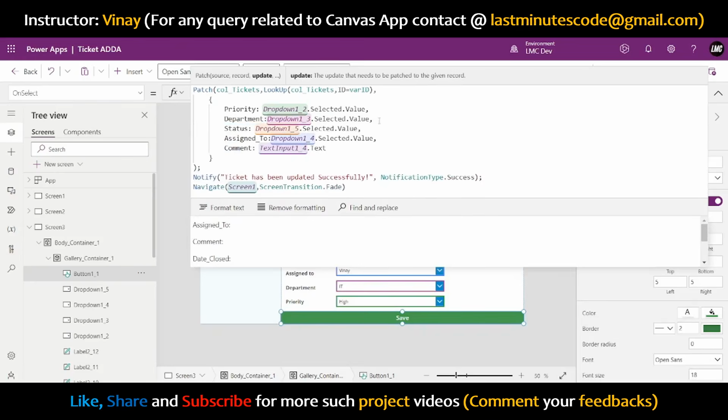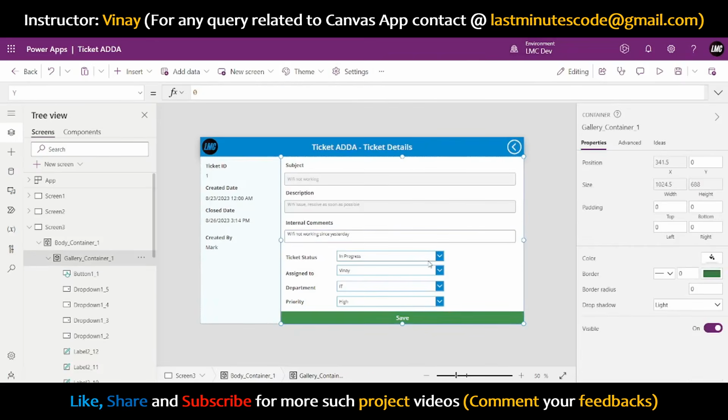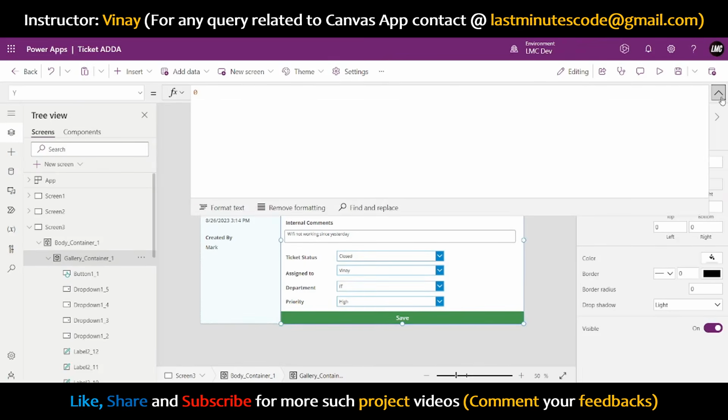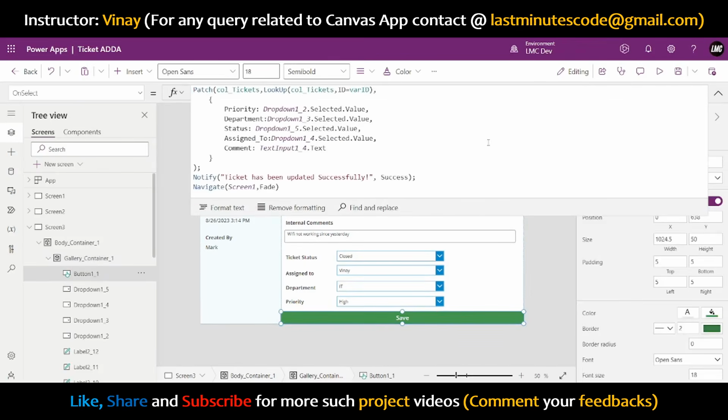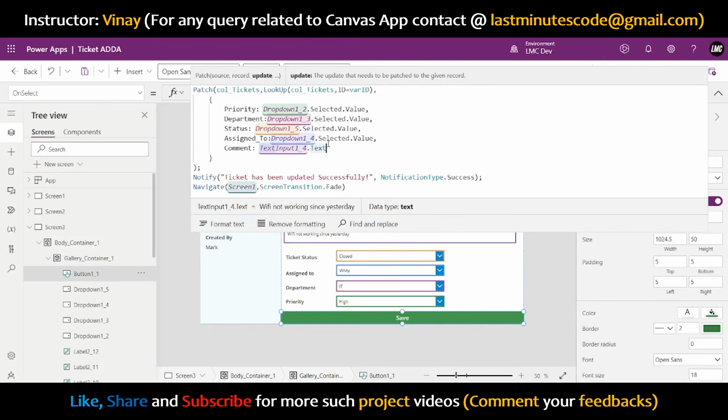And one more thing we have to think of: let's say someone does this, the ticket is closed. If the ticket is closed, the date closed should be right now. So we have to think like that. What we will do is write one if case here.